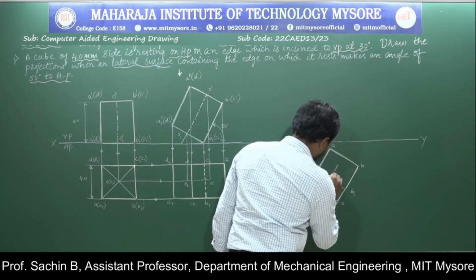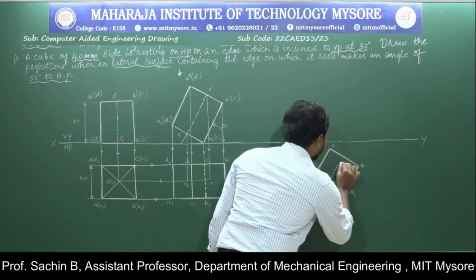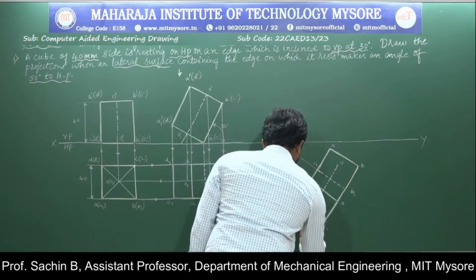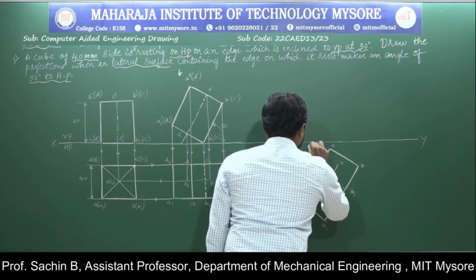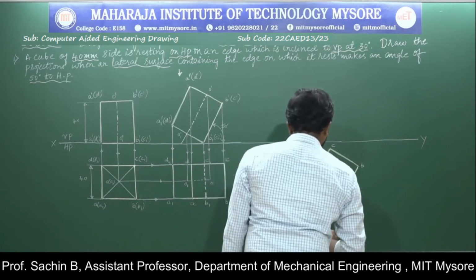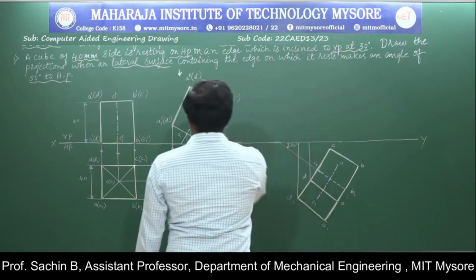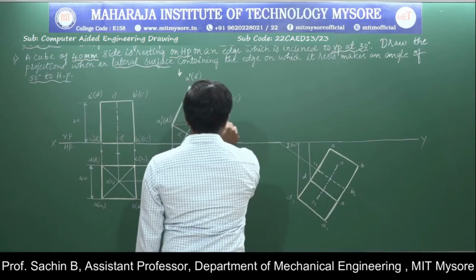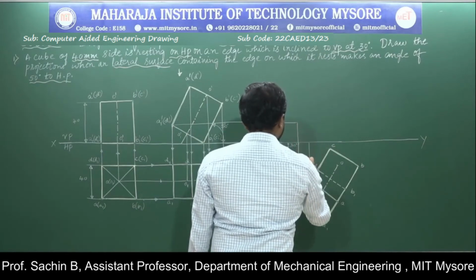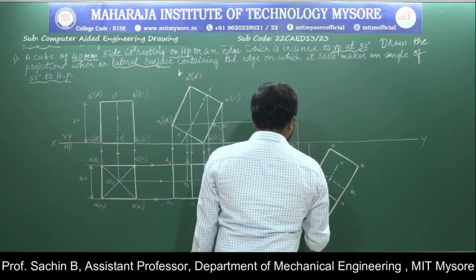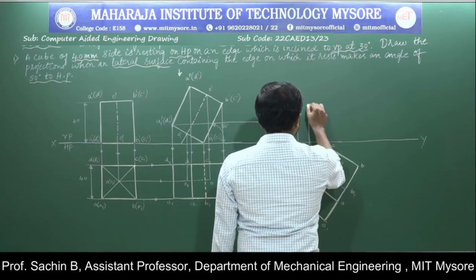Next I'll go for joining with the chain line. This is O1 point. Next I'll go for drawing the projection line to get the front view of the object. I extend this line from D1 to D1 dash where D1 is present. I am extending this line. This is D1 dash. Next from D point I am extending this line to the top face with thin lines.